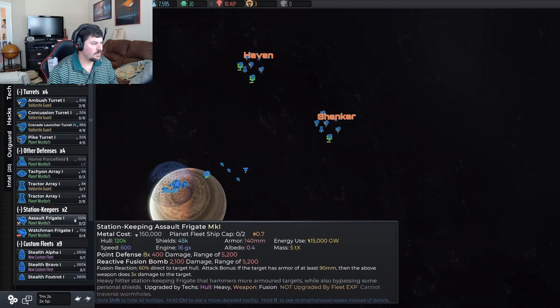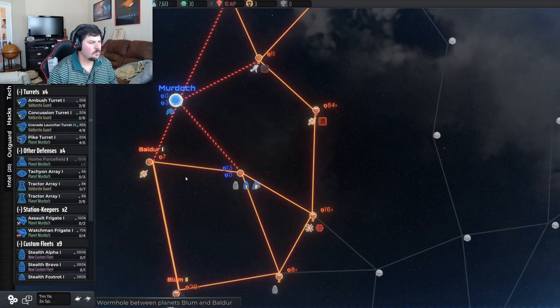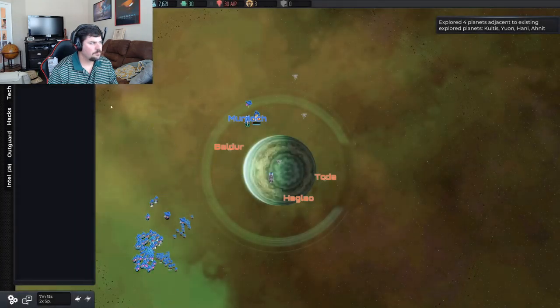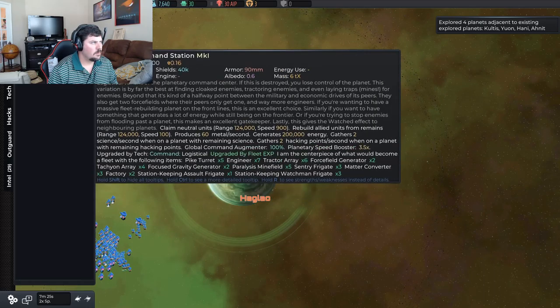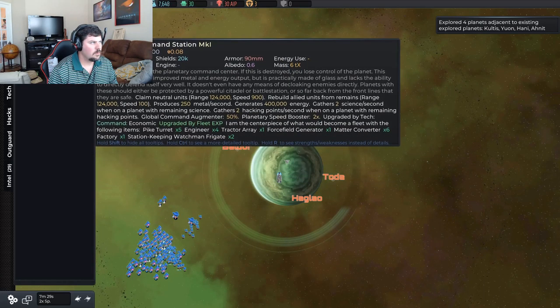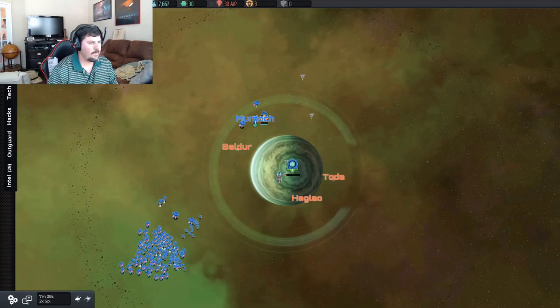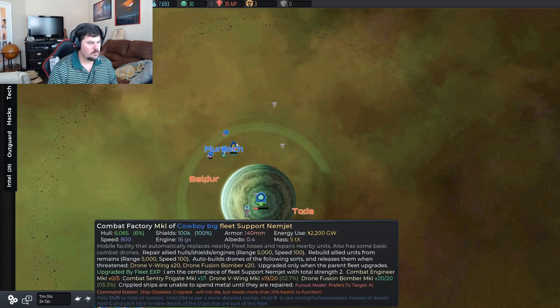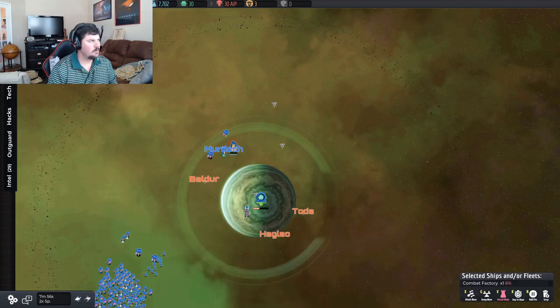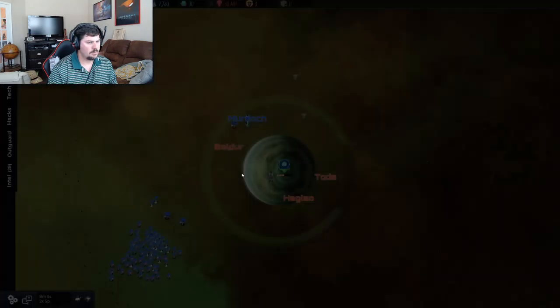Okay. Frigates are really expensive, but they do some good damage. Alright. Let's go. Economy. Build this up while we're protecting it. Get you back to here. There's some repairs.